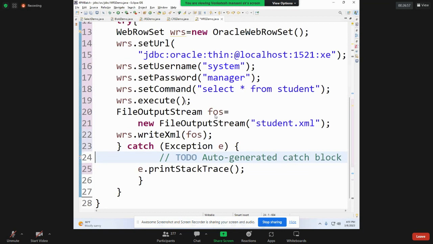If you want to write to an XML file, you use this one. If you want to display, instead of this one, you can go for cached row set. If you want serialization, if you want Java Bean features, then row sets. Otherwise, result set. So result set, JDBC row set, cached row set, web row set, filtered row set, join row set. These many features are there. Depending upon application requirement, we have to select.